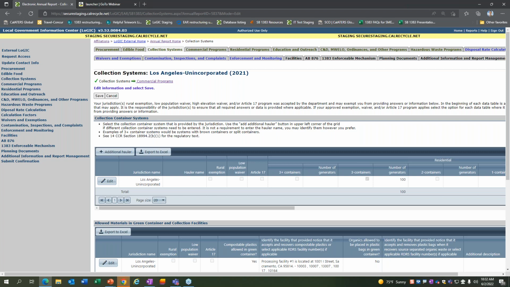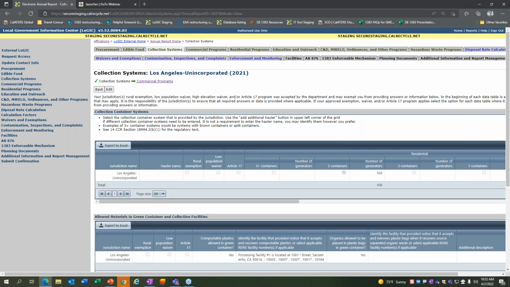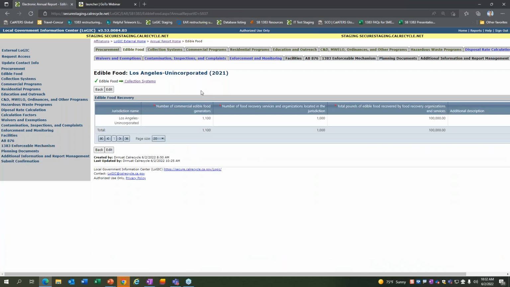We do have some questions, Andrew. The first one is from Haley Knert, who asks, do you need to report tier 1 and 2 generators for this first report? Edible food generators, is that what the question is? Yes, tier 1 and tier 2. Back over here, previous section, yes. Danielle, would you mind answering that question for them? Hi, Andrew. I'm just double checking, because you're right that tier 2 generators are required to donate starting in 2024. I do want to double check. I might have to follow up with this because I want to make sure that I'm getting this correct. Thank you, Danielle.